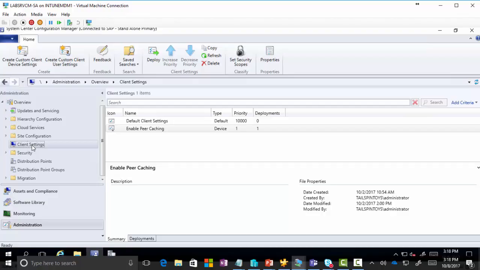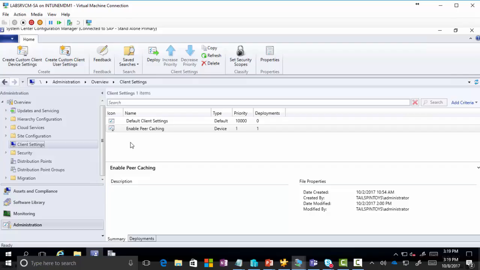So now when the peers in the boundary group go and make a location request, the ones that have been enabled to share their source have already told the management point and opened the database, hey, I'm here, I have the content, I can share it. And so when that standard location request goes up, the returned list of potential sources for that content include this content sourcing peer that happens to be in the same boundary group, right? A lot of words there to try to illustrate the concept. Hope it made sense, and you'll see this happen in just a minute.